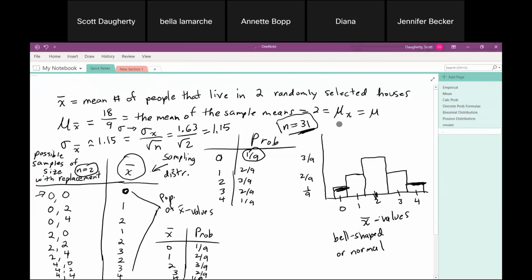But it says the average won't change. If you average these numbers up, they still average to what they were before. It's not going to change. The standard deviation will. Of course it will, because everything's getting scrunched towards the middle. Everything is getting closer to the average. Extremes are less likely. The extremes are what cause more variation. So if they're less likely, then there should be less standard deviation. And it is by a factor of the square root of n. Okay.